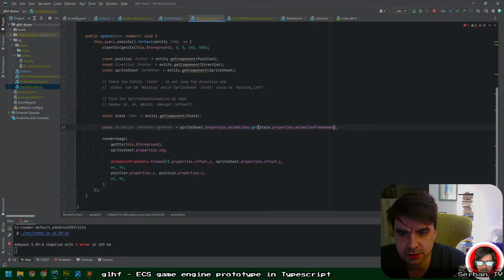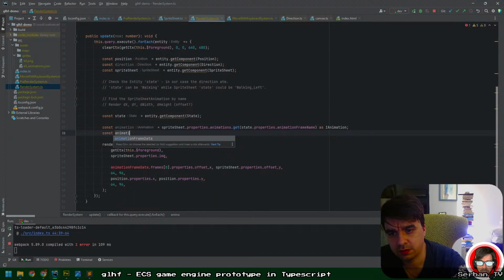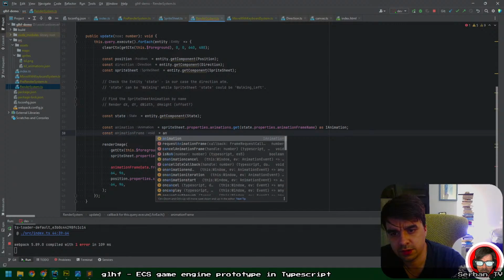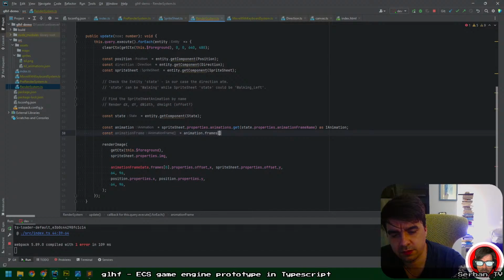Wait a second, this is, okay, animations. Then I'm getting the animation by the animation name. Then I need frame, which is animation frame 0.